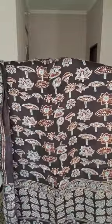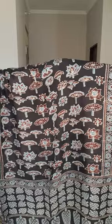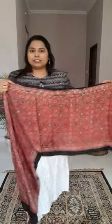So these are the big lotus leaves, lotus flowers, and these all are on black color. For me, this is a very dark shade of coffee. It's looking like black, but it's the darkest shade of coffee, I would say. Okay, and this beautiful indigo color is there. So overall, this is a very beautifully crafted stole, I would say. So if you like this one, do take a screenshot and send it to our WhatsApp booking number.